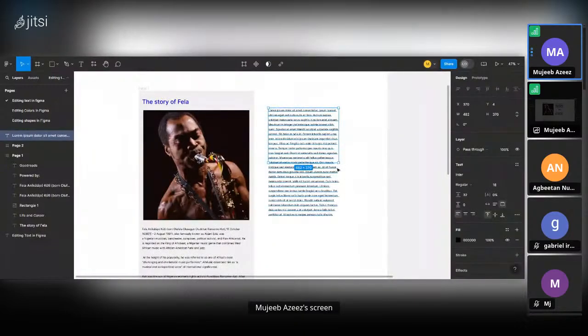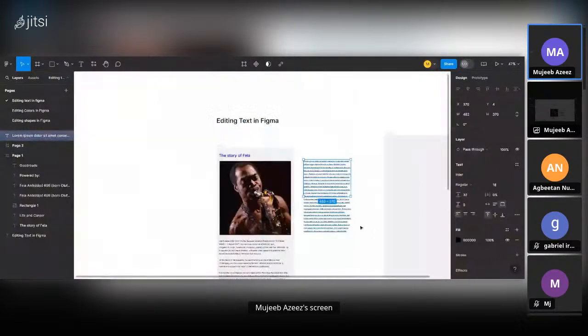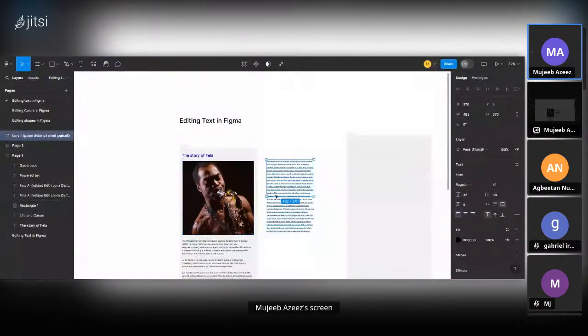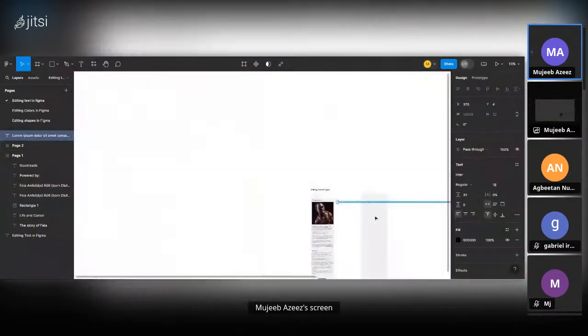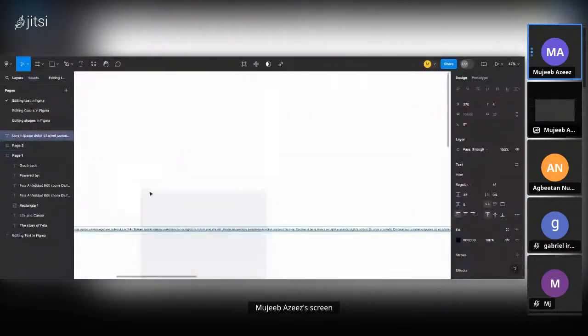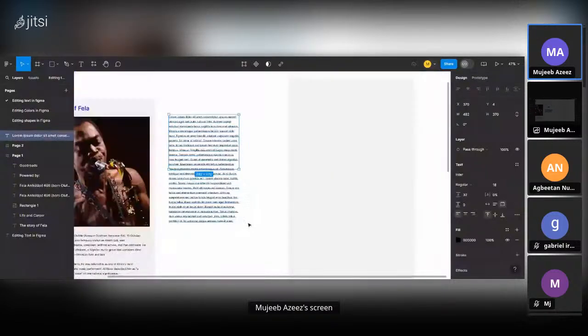So what the auto width tool is for now is, let's say, if you want your text on a long line, like if you want everything on a long line. See now, we're back in our normal text box. If you want everything on a straight line, everything on one line, you can just click on.